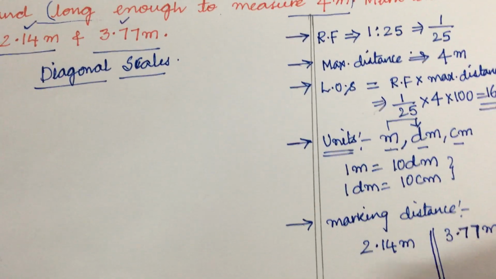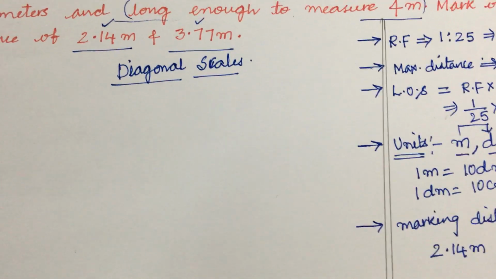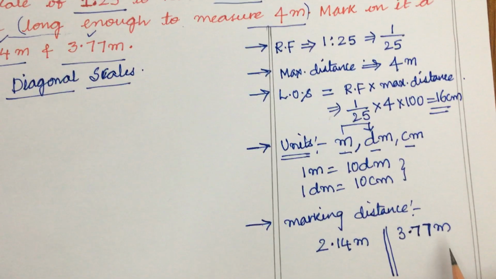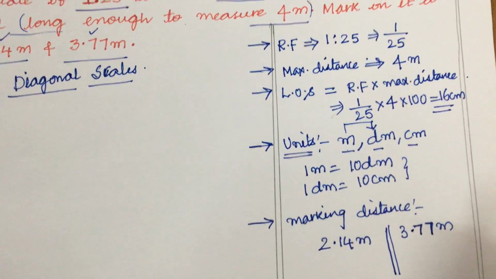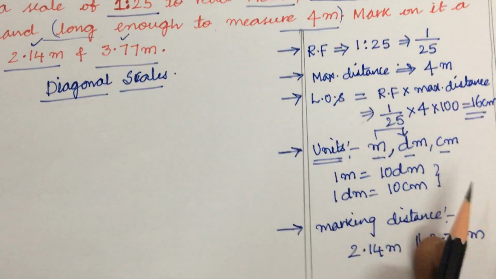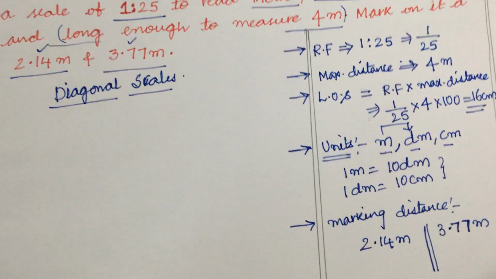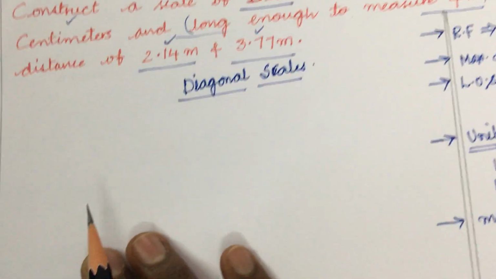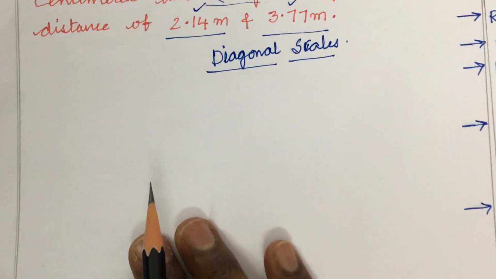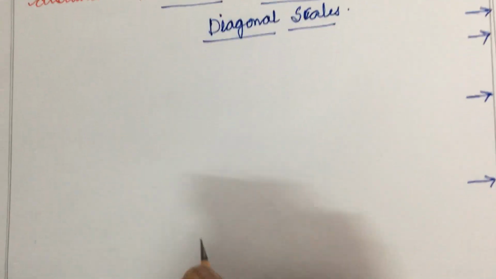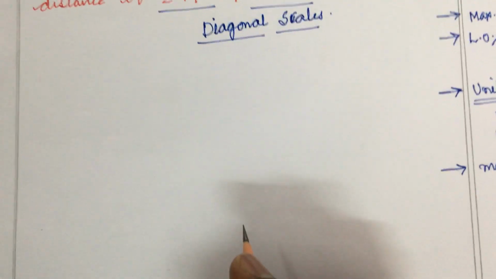Let's concentrate on how to work out the scale problem now. This is all about the calculation part which you are supposed to work out in the book provided for you in the examination, or if you are practicing in the class notes. Before starting the working of the scale construction, you are supposed to know all these things so that it also carries certain marks. Now, as I don't have enough time to work out with the drafter and the instruments, I am going to show you a rough sketch, dear students.